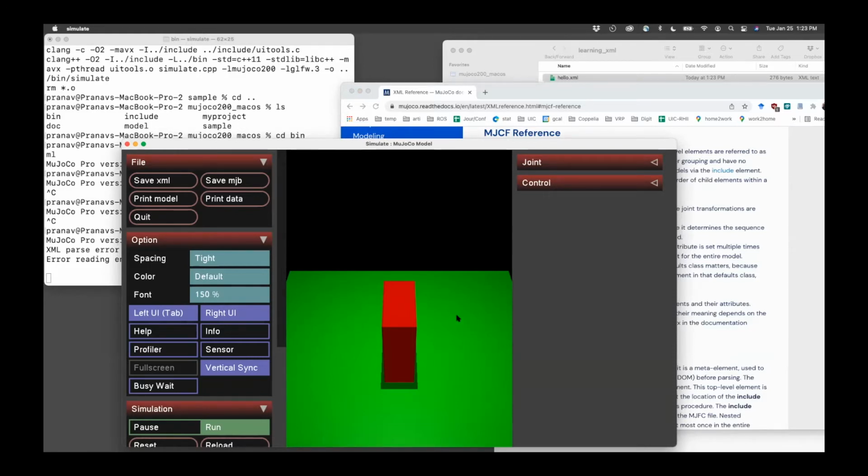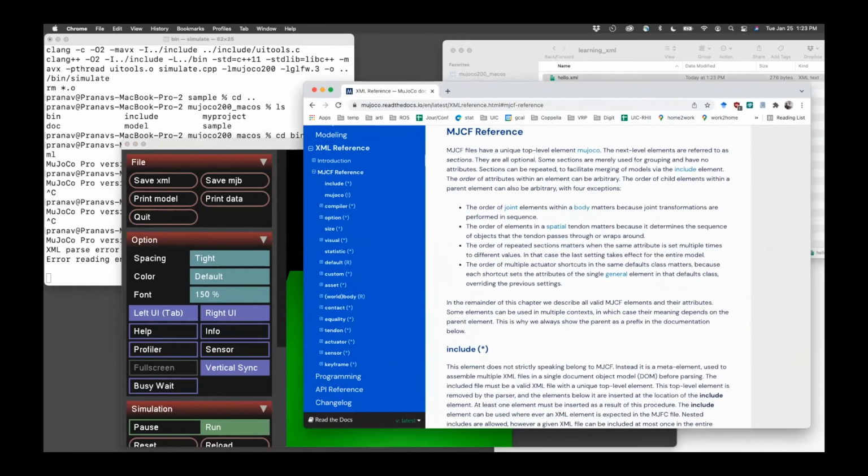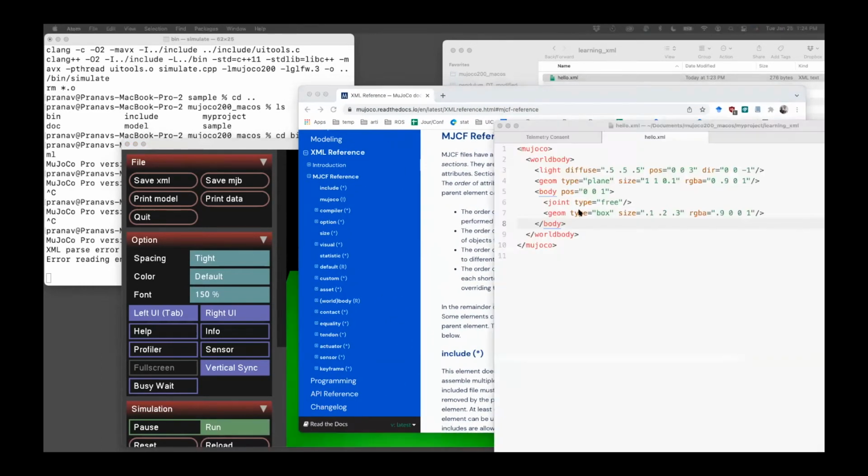So if you want to rotate it, we want to change the attribute of the body. What is the body? Well, it's right here. Okay, so right here in body, we've set the position, right? It's 0, 0, 1, which means that X, Y is 0, the Z is 1. That's why it was at a certain height, that is 1 meter from the floor. Now we want to also change, let's say, the orientation of the body.